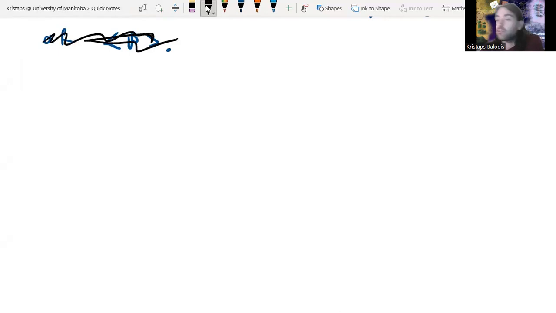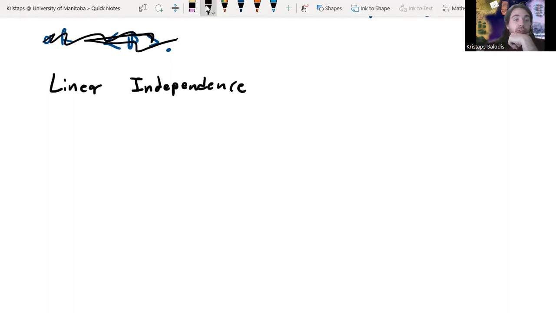Okay, forget that extra note. That's from something else. So on that note, I want to talk first about the notion of linear independence. This is probably one of the most important, debatably the most important, definitions in this entire course. The idea is that the vectors in a set are independent of each other. None of them can be written as a linear combination of the others, hence linear independence.